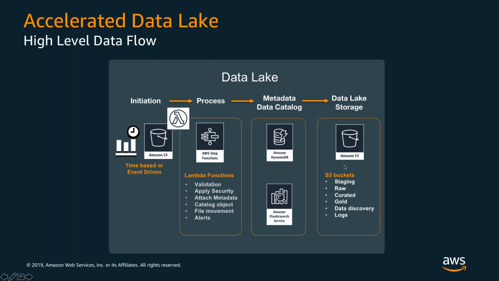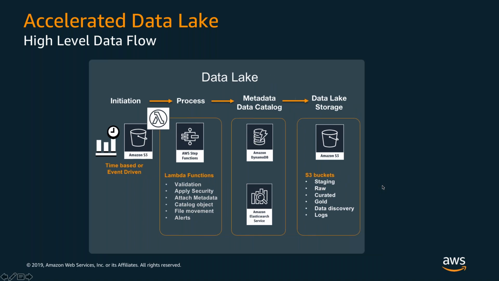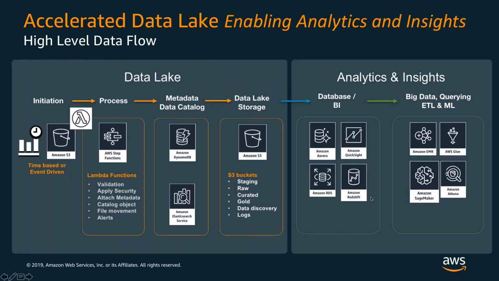And finally, there is the data lake storage stage, where, when all of the processing for the data file is complete, the file is moved from the staging location where it arrived in S3 to a raw location, making it available to the organization. As I mentioned a few slides back, the data lake solution is able to be accessed by most of AWS's services, enabling analytics and insights. Let's now dive a little deeper into the processing pipeline stage.